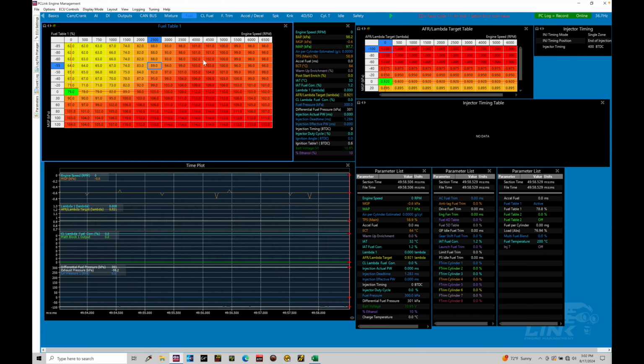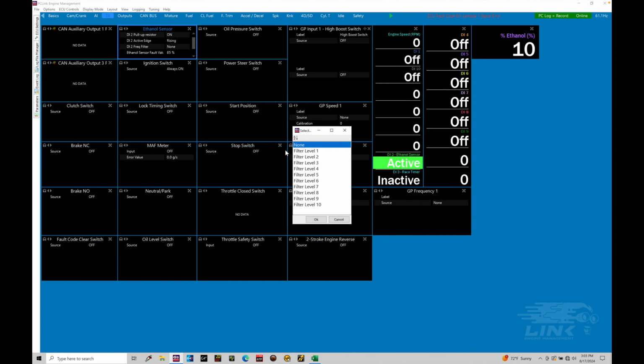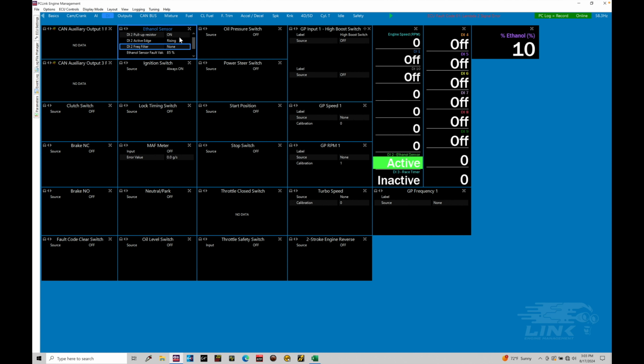All right, so looking here, let's jump into our digital input. Now we do have a couple additional things to talk about. There is a frequency filter. This is going to be used to filter your ethanol content reading. I have almost never had to use this filter. Out of the box, the Continental sensors are pretty robust and they're pretty stable in the reading. So very, very rarely do I even have to use any of the filter options here. I would start with it set to none and then just monitor what your ethanol is reading.